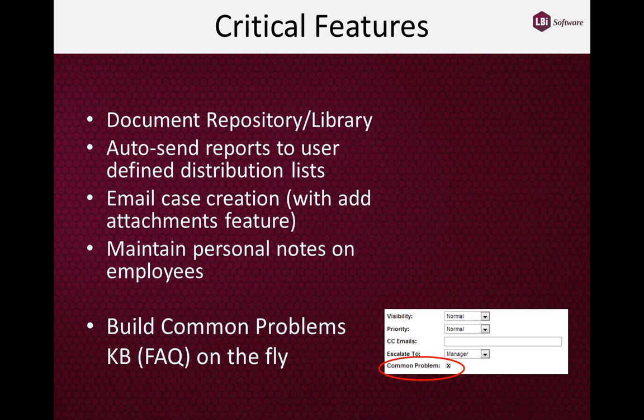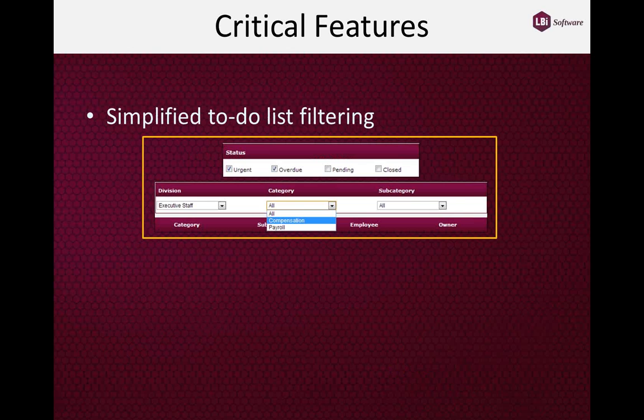And we provide a very cool feature which allows HR users to nominate, as you can see in the circled text down there at the bottom right-hand corner. HR users have the ability to nominate cases that they get frequently. When do I get my W-2, for instance? How do I make a W-4 change, as an example? But they can resolve that employee's question, click that box, and nominate that as a frequently asked question that can then be approved and posted by an administrator.